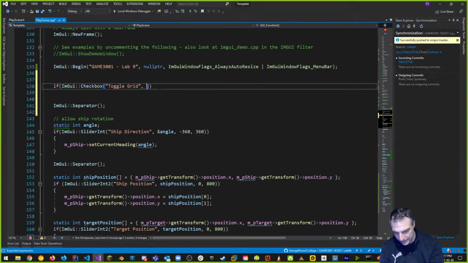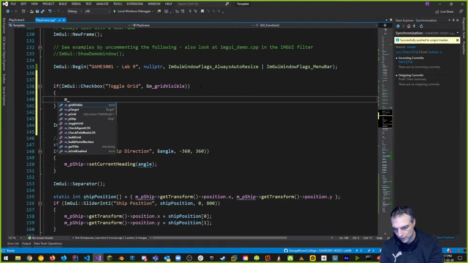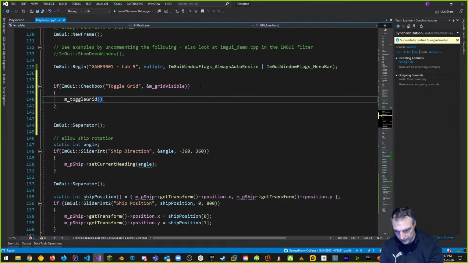So if I did something like and m_grid visible, right? If we did this, that should work. It's something that's global. So if this is true, then that would change the visibility, right? So we can call m_toggle grid every single time that I click the button. Okay, that's what it works like.